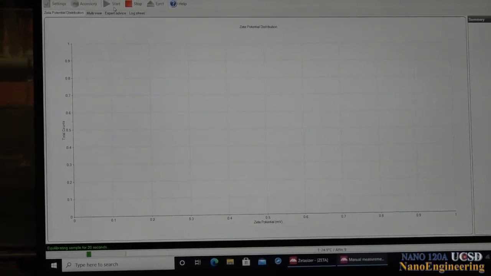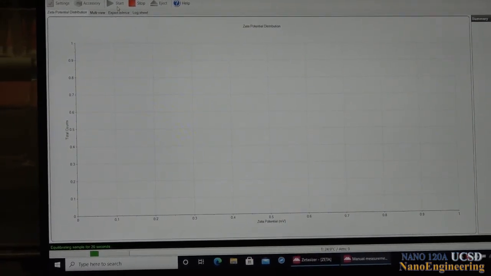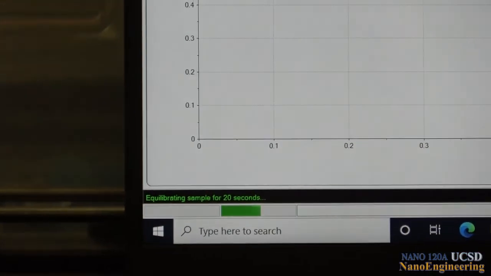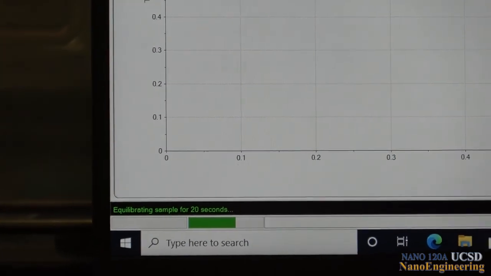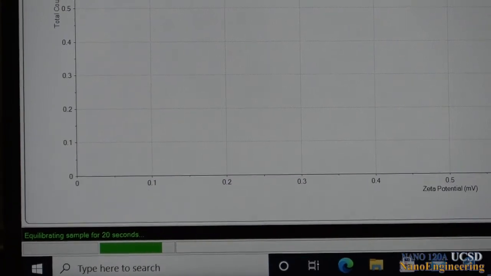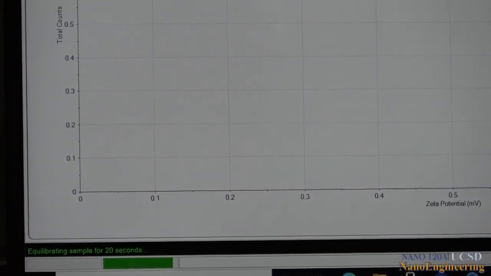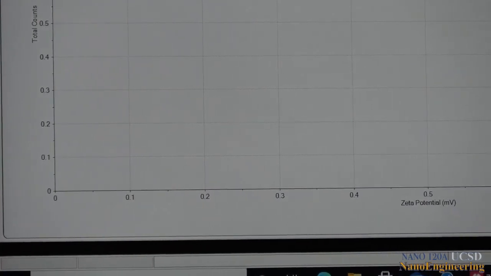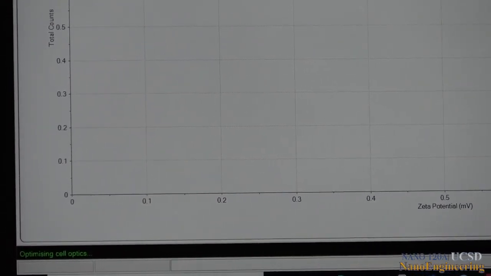So one drawback of this model, I would say, is that you do have to change the samples out manually. So sometimes we'll want to look at maybe 30 samples in a day. And so it's not like the plate reader upstairs where we had 96 individual wells and each well can just be set up in advance.